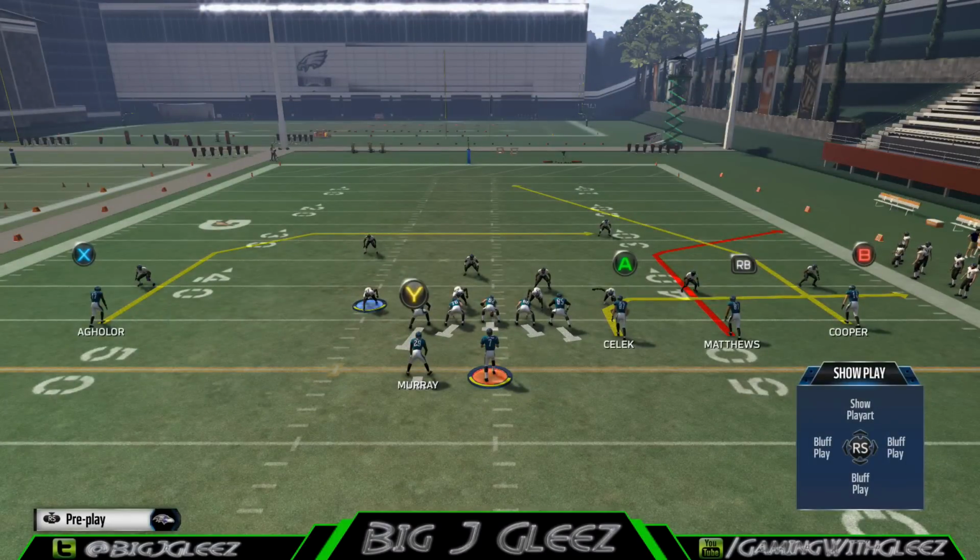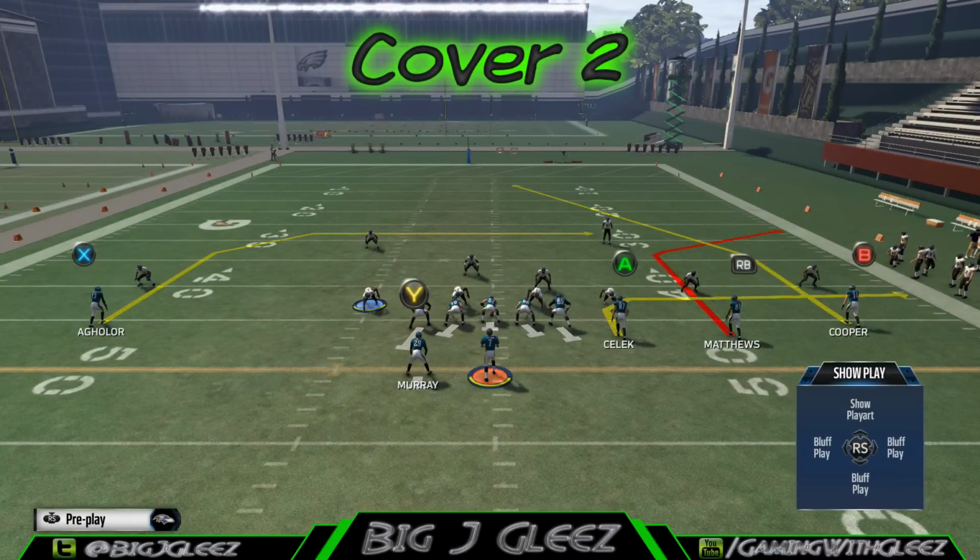And last, we're going to take a look at a cover 2 zone. And against a cover 2 zone, we are still going to be able to hit the tight end. It's crazy, I know, but we're going to be able to do that. And the reason why is because the routes on the right side of the field drive the flat defender back.